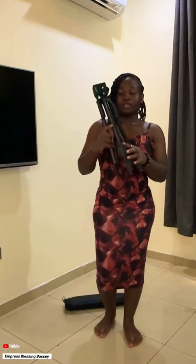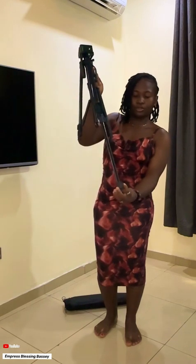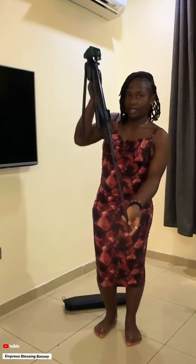For the tripod, you can either make it short like this, or you can make it longer than this. You have this hook here in case you're shooting outside and you need somewhere to hang your bag. You can easily hang your bag here. So you can make it longer than this. Like I said, all you need to do is to just pull this up and then close it back. Make sure you close it back so when you put it on the floor, it won't be moving like this. It will be stable. So I didn't lock this part, that's why that wasn't stable.